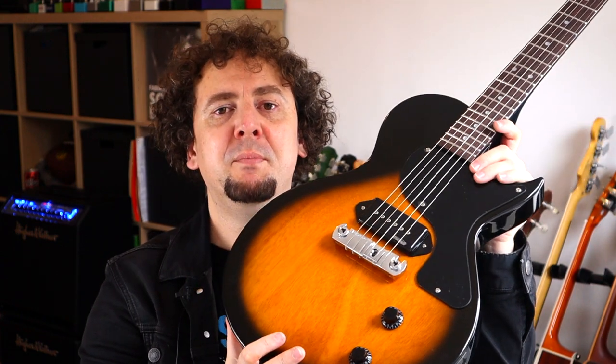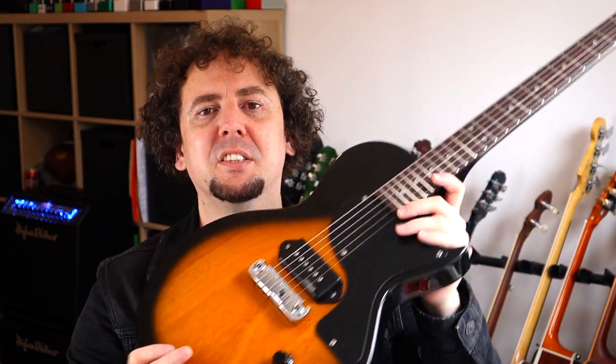And on the Wilkinson, you can do the metal, but it doesn't quite feel as at home as the DC Junior Fat does. Overall though, both guitars sound great. Go back and listen to the sounds again, and actually for some of the sections, like for the classic rock and for some of the clean chords, you really don't hear that much of a difference.